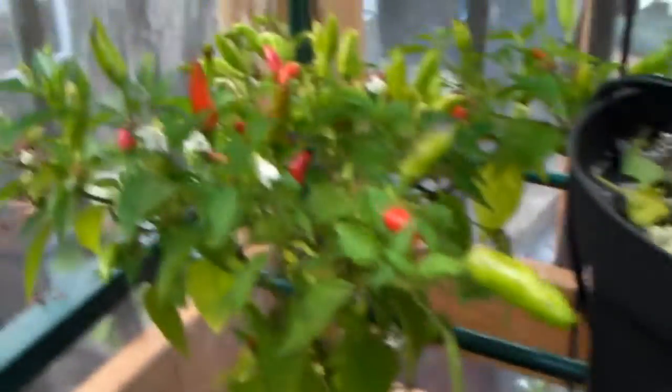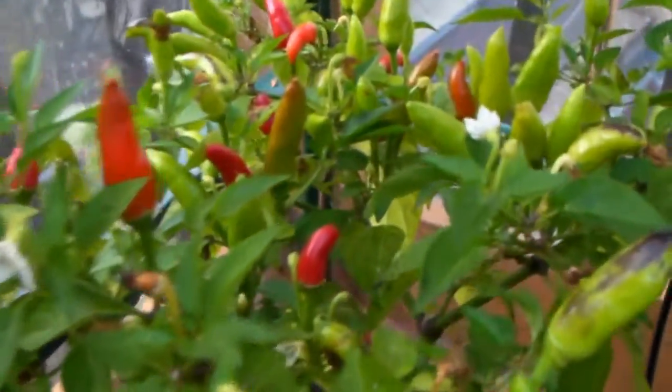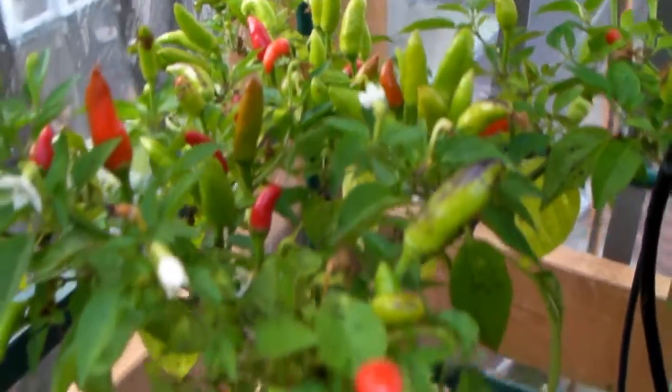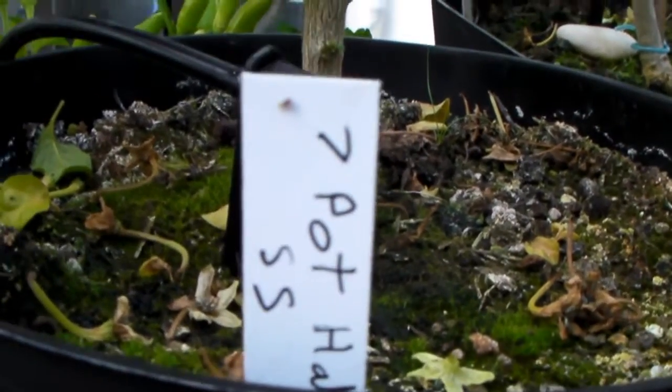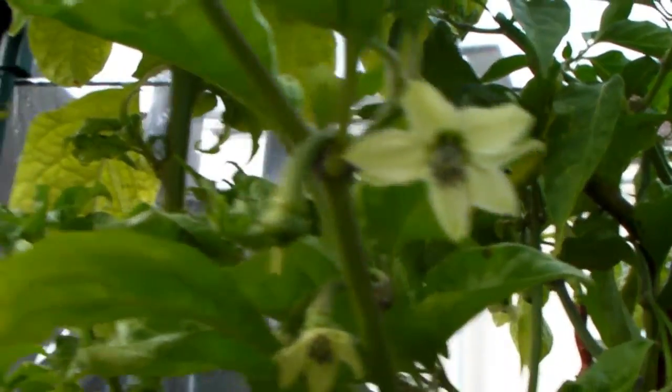So what chillies have I got here? We'll start at the low-grade stuff, shall we? Got a super chilli — it's doing fine, a bit of stress there, but it's now mid-July. Chillies on there, not as many as I'd like, the plant is a bit stressed. Here we have the seven-pot habanero. Seeds were kindly donated. Plenty of flowers on there and we've actually got some little baby chillies coming on. Beautiful looking flowers — got plenty of little chillies actually coming on.